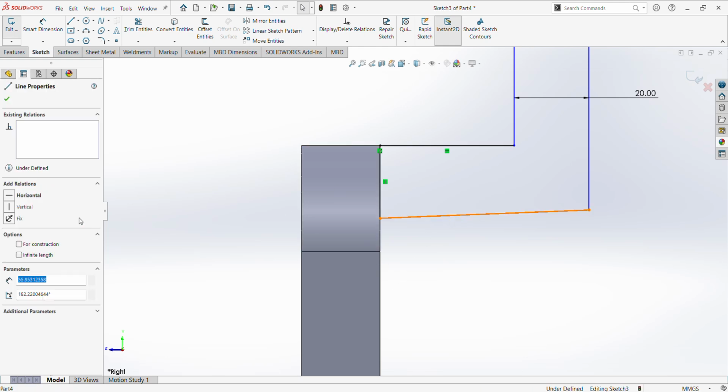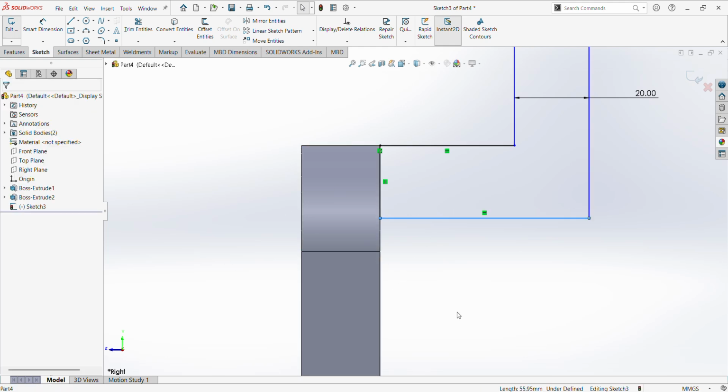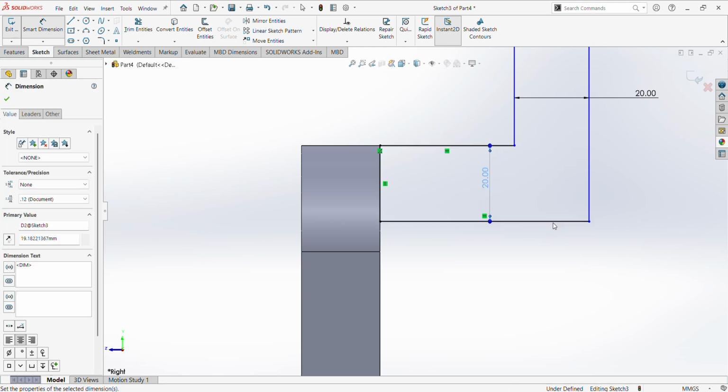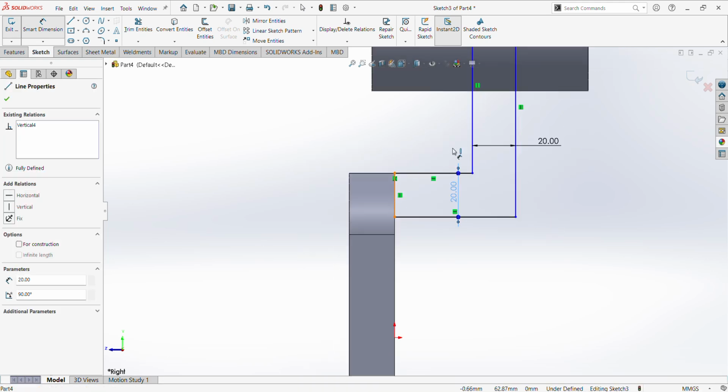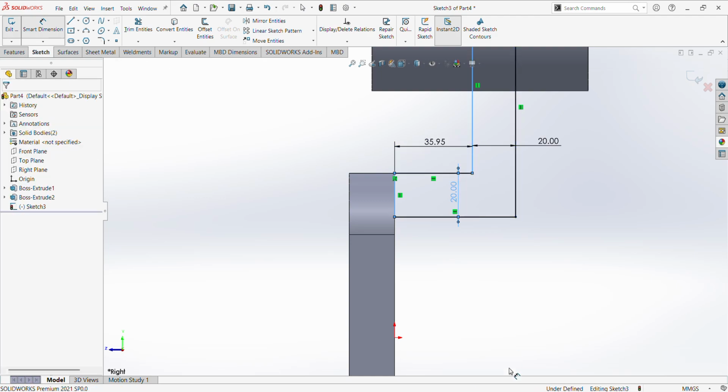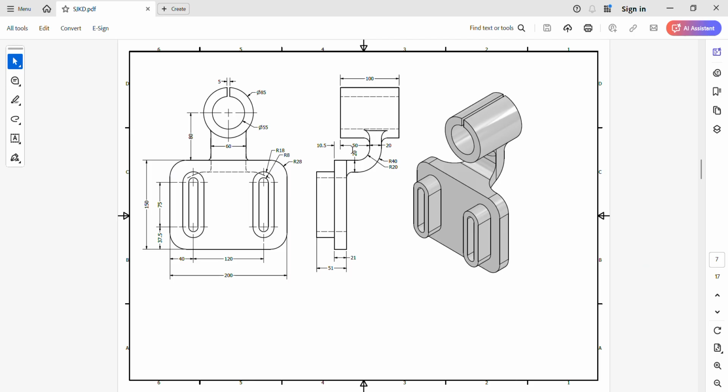Give the constraint first. Now give the dimension 20 mm. Here to here 50.